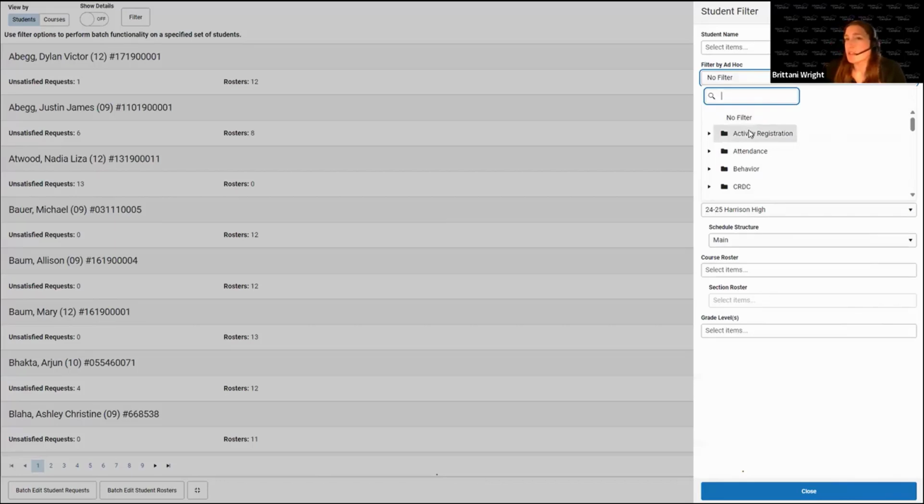So I could specifically filter my students. There's a couple places we can use an ad hoc. This would be one place in my filter for students. I'm trying to think, maybe I'd want to do something with behavior events or activities. I know I have some activity ones.